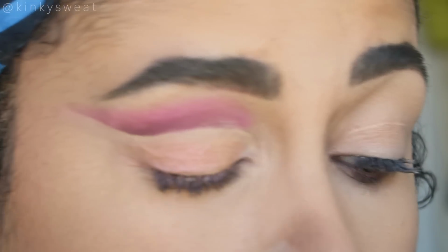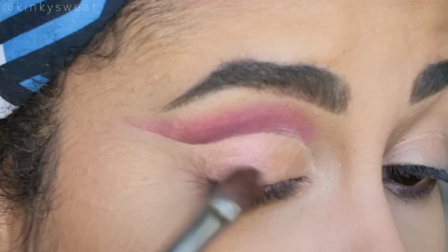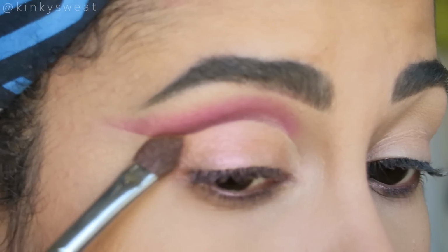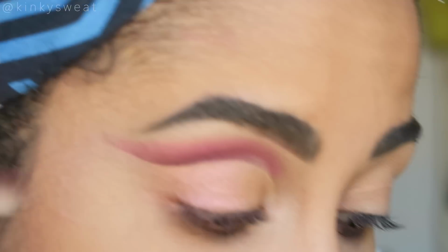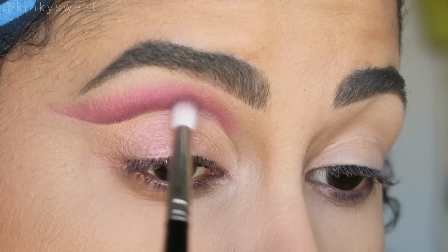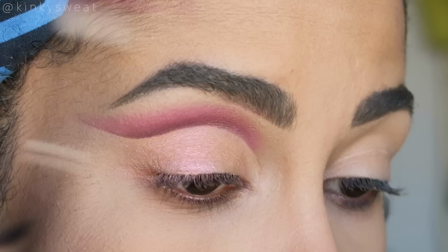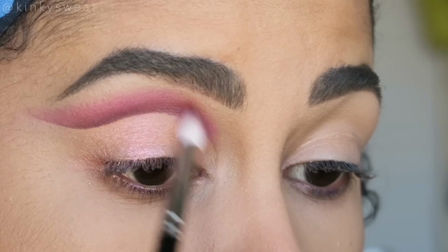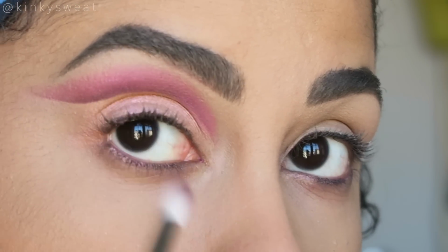Oh, we got a little concealer. That's okay, we'll fix. I love this brush because it's angled and you can just sit it right up against the crease line. Back with my Hakuhodo J5529, but with Paranormal. I'm actually gonna put that towards where concealer got in the shadow, and then I'm taking more Rose Risque and pulling it closer towards the inner corner so it could look more complete.